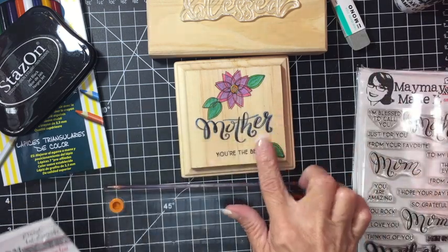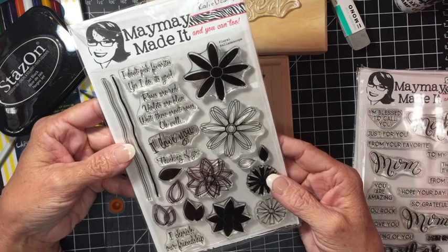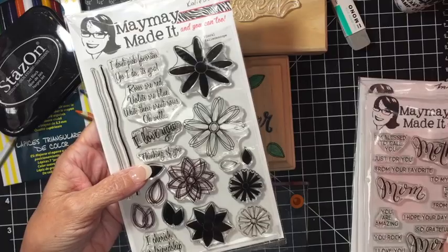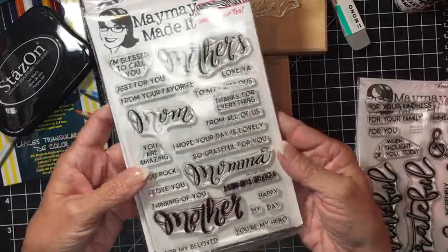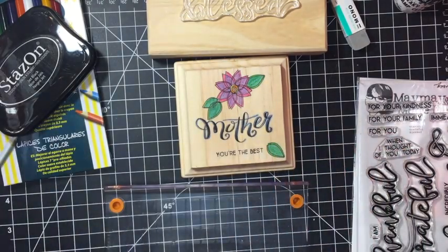And for this sample here, I used two different stamp sets. I used the May Made It, the Floral Kaleidoscope stamp set, and I also used Beloved Mom. And wouldn't that be a perfect Mother's Day present?